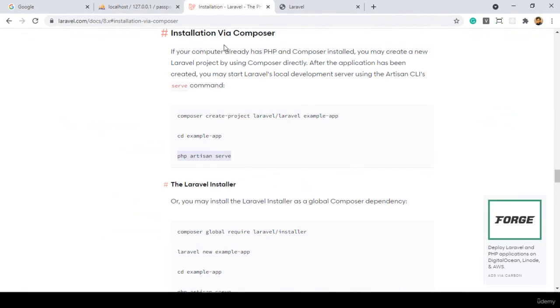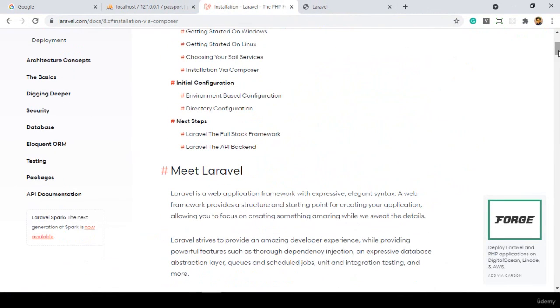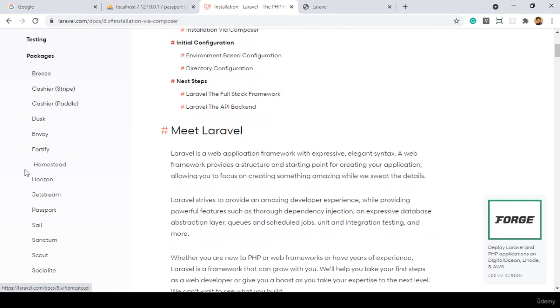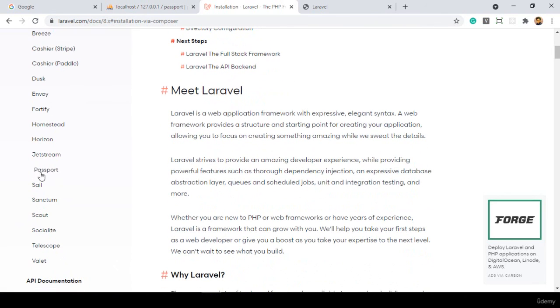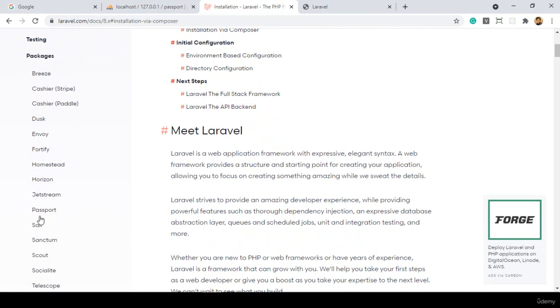If you go to the Laravel official site, they have packages. You can see that is packages. For authentication, you can use Jetstream. But right now I want to discuss the Passport authentication system, which will be very interactive. So in our next video, I want to install the Passport package, and how to install it, how to create some APIs, and how to display everything with React. Step by step, I will show you everything with a live example.